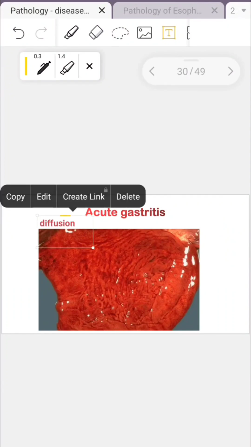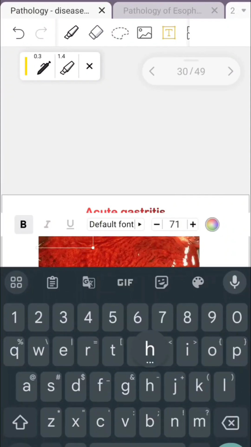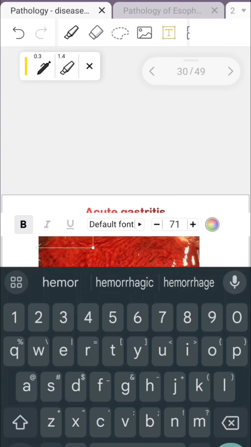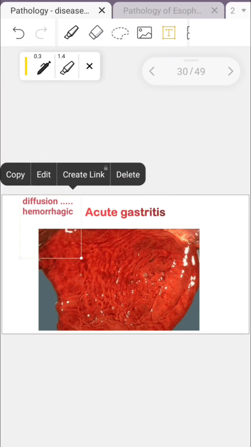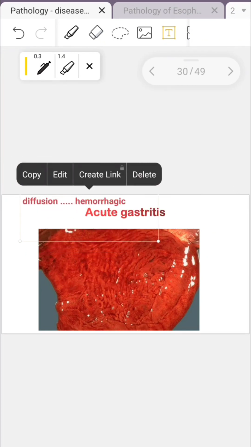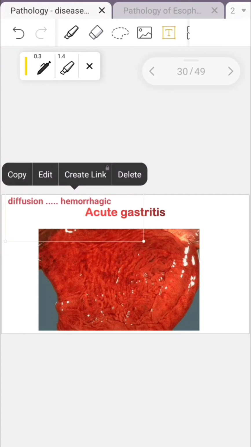هذا يصير بي upper GIT bleeding ولا لا؟ يصير بي hematemesis أو melena ولا لا؟ ممكن يصير؟ شنو البرزنتيشن مالته؟ يعني الستول شلون يكون؟ Hematemesis ممكن يصير، والستول شلون يكون؟ Black tarry stool, melena, because of combination of hemoglobin with acid، فيصير black tarry stool مو fresh blood stool. زين، so diffuse hemorrhagic.